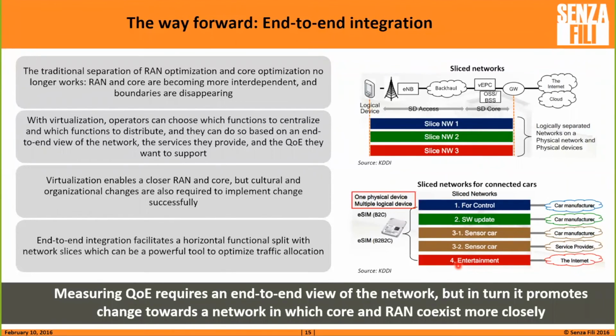But this doesn't mean that everything is going to be more centralized with virtualization and with the blurring of the boundaries between core and RAN. It gives operators the freedom to pick the location that they want. So some functions are becoming more centralized, and some are becoming more distributed. That's quite interesting, and it syncs well with the interest in QoE, because depending on what you're trying to achieve in terms of maximizing QoE, it may be advantageous to have some functionality be more distributed.